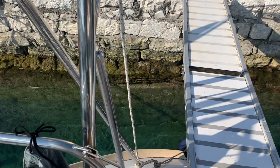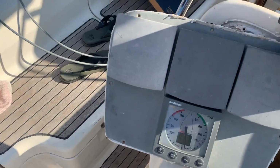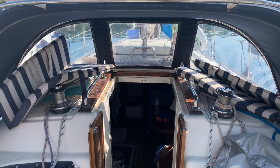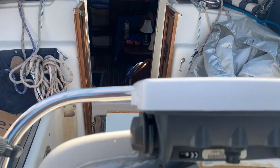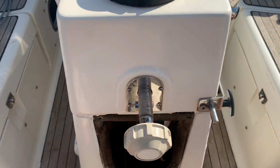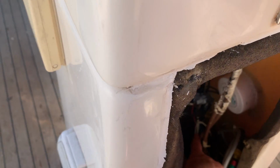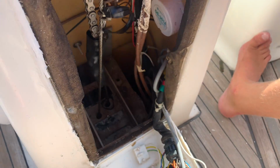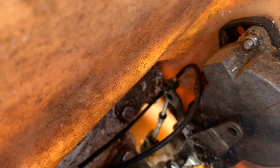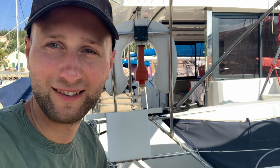So yesterday we came back from the beach to find that the back of the boat was mere centimetres away from this harbour wall, because our anchor had dragged at the front, and so when we wanted to try and relay the anchor, we started the engine and realised that our throttle cable had snapped. So now you can see my pedestal here, and I've taken it all apart, and I'm going to replace the throttle cable, which is this one down here. I went to the local chandlery and they didn't have one, but luckily they have a mate who did. So it's now the next morning and I've been able to get hold of a throttle cable, and I'm now going to try and fit it.